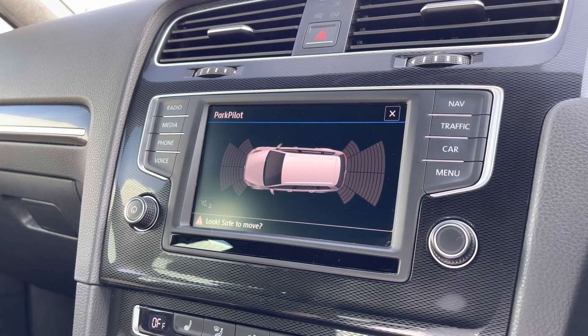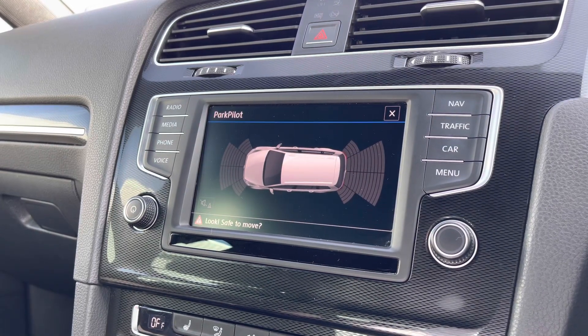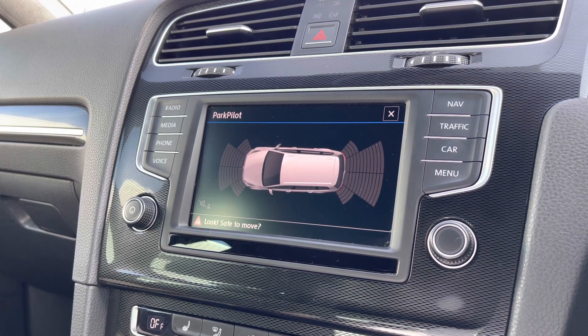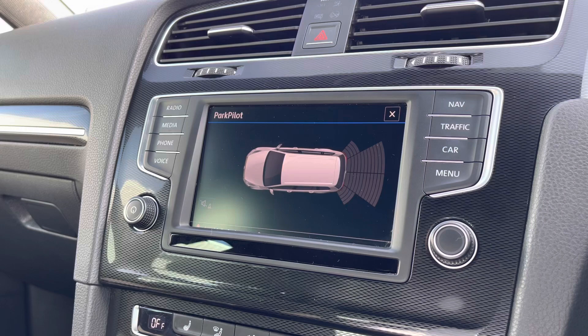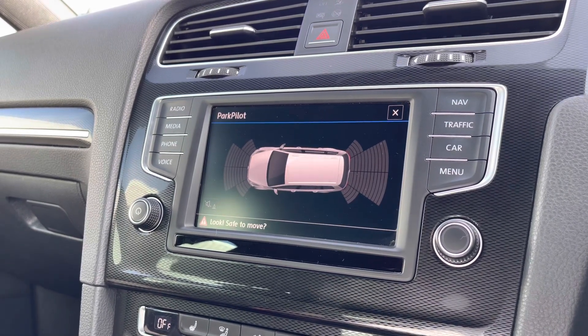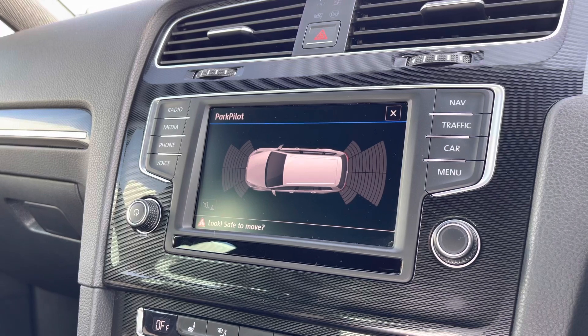Making our way into park pilot, we have front and rear parking sensors to fill you with confidence and safety on every manoeuvre. This ensures we minimise the risk of damaging the car — great for places like shopping centres where parking is traditionally a bit tight. As we pop the car in reverse, you gain access to these sensors automatically.